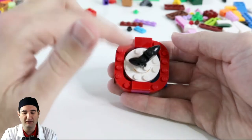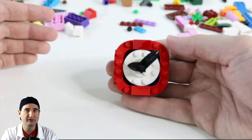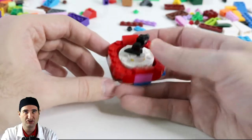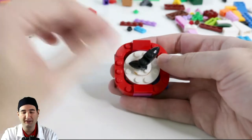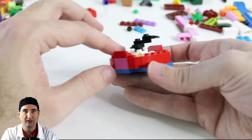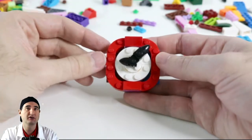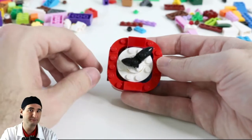And if you look at it front, straight on like we are, I think it looks really fantastic. If you look for the profile view, you can see that the minute hand is just on top of the hour hand. But that's the way it is in a real clock. In this case, it's a little thicker, so it stands up much higher than a regular hour and minute hand. But I think it shows how it could really look in Lego form. I think it turned out really good.